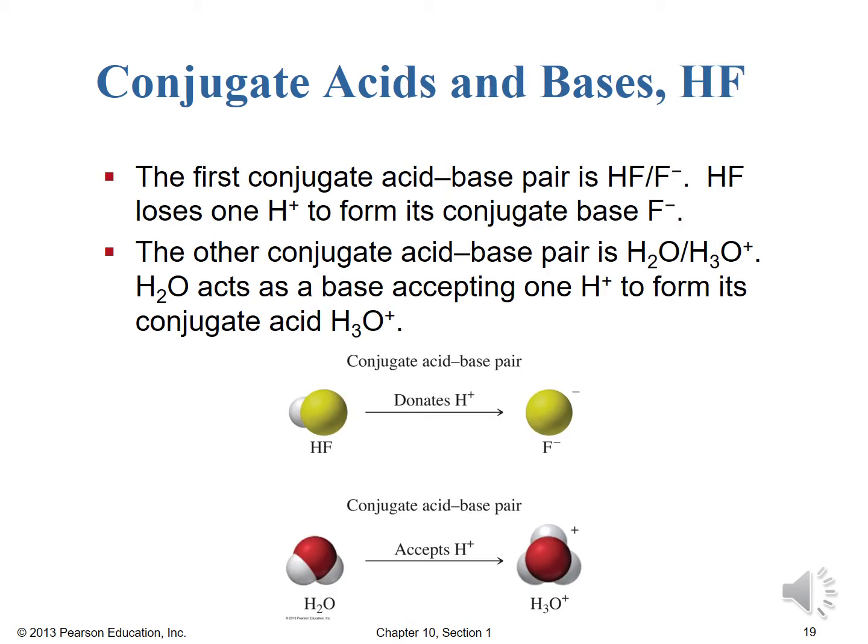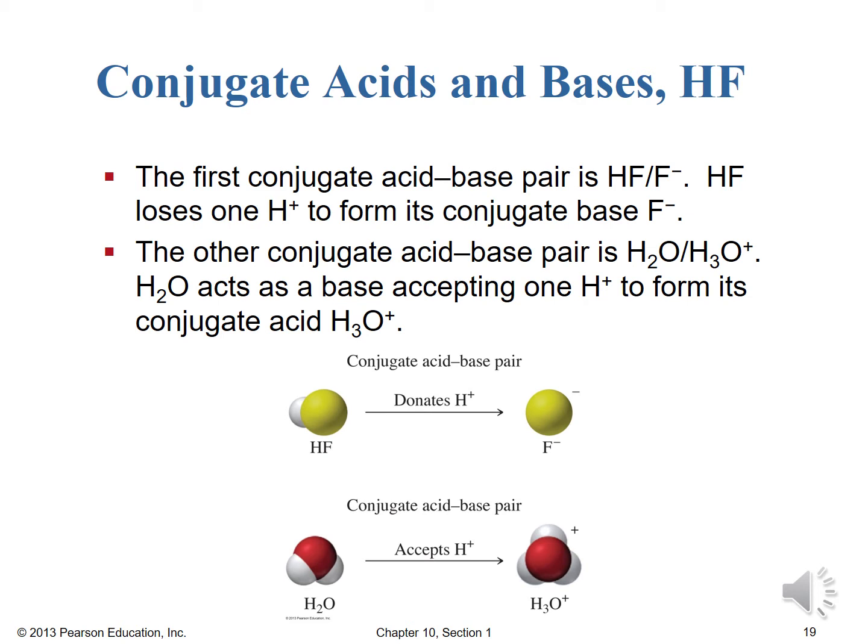All right, if we look at HF, notice when we talked about acids, we didn't quite distinguish between strong and weak acids, but HF is actually a weak acid. The other ones, HCl, HBr, HI, those are all strong acids. HF is a weak acid because it stays mostly as the HF molecule, even in water. A little bit of it will dissociate into H+ and F-, but not completely. It's an equilibrium process, and it doesn't go very much in the forward direction at all.